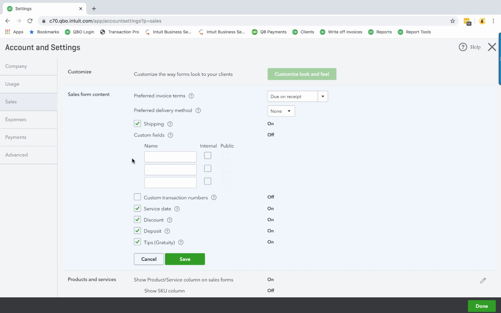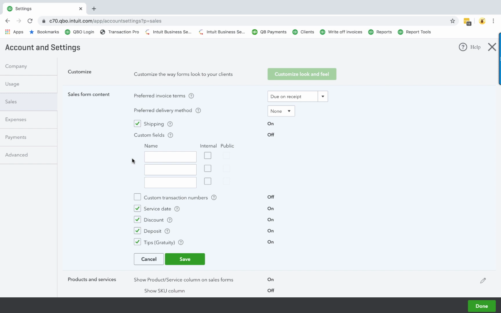The thing about these fields is they are searchable within reports, but if you're trying to group things together, the fields don't have a drop down. So the information has to be entered completely the same every single time for it to show up on any search of a report. So understand that option right there.